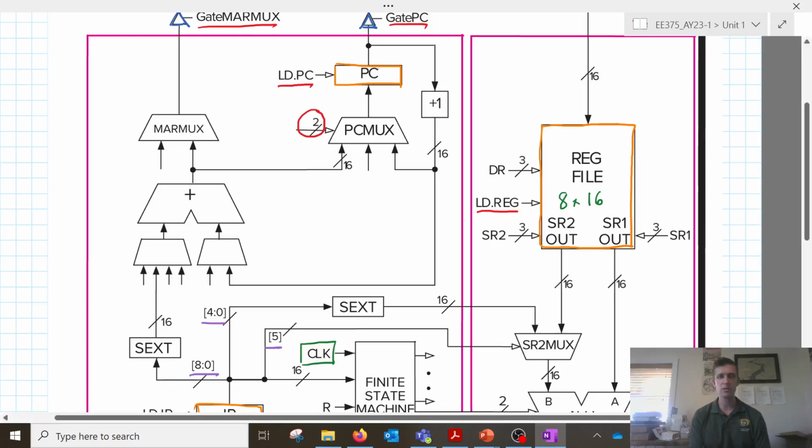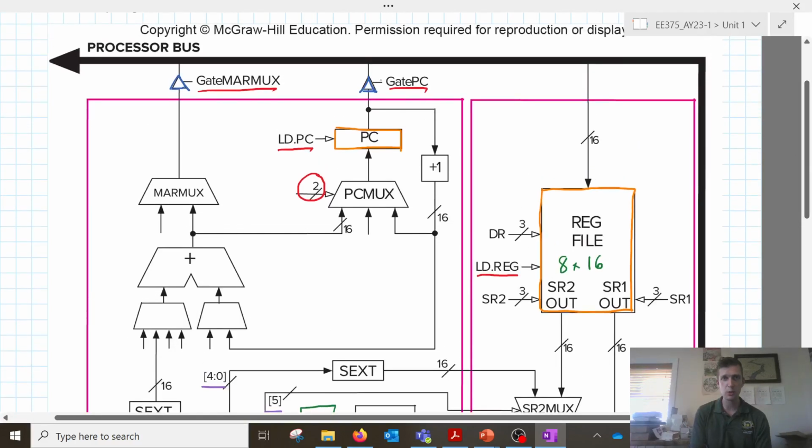We've got our program counter that controls this, which we can selectively choose whether or not it gets incremented or gets set to some totally new value based on the instruction. So this is the heart of how we're able to make this a full Turing computer. The PC does talk on the bus, so it's got a little tri-state buffer here and a control signal to gate whether or not it's allowed to drive the processor bus.